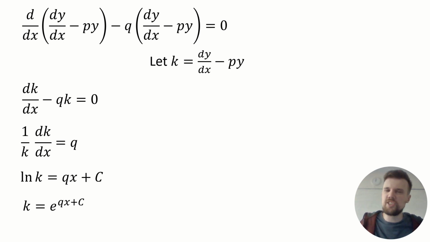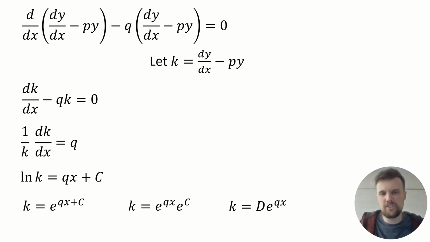And then we could start splitting up the right-hand side using index laws, because that plus in the power could be written as multiply with two separate bases. But as c is a constant, e is just a number, e to the power of c is itself just a constant. So therefore we could rewrite it again to tidy things up as a new constant. So let's call it, I don't know, d. So k is equal to d lots of e to the qx.